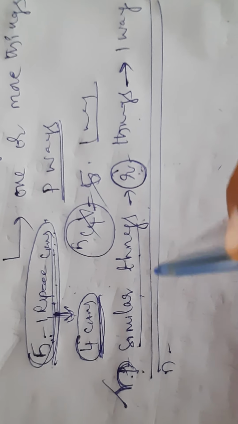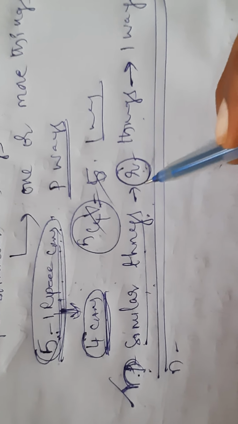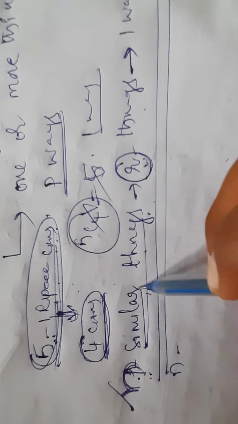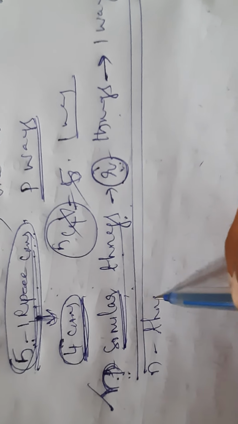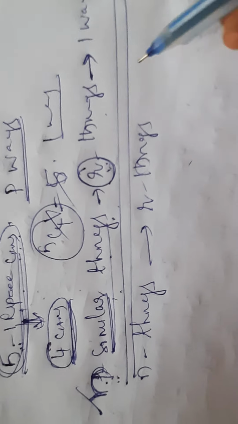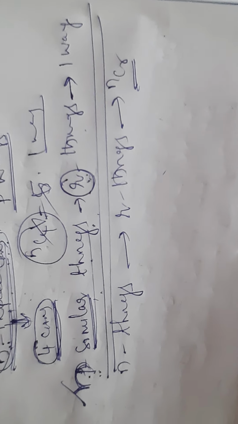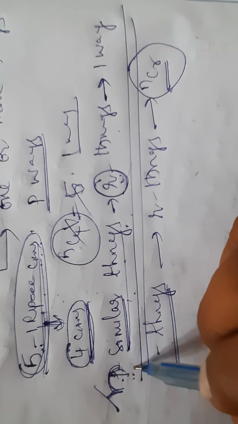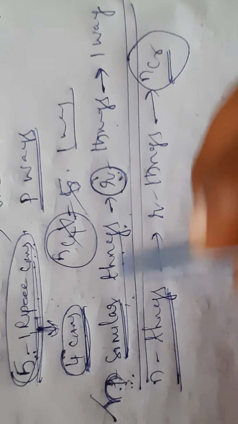Same here: n similar things are there. Out of these n similar things, I have to select r things. In how many ways can I select r things out of n similar things? That is one way only. For example, if n different things are given and I have to select r things, then how many ways can I select? Then you go with nCr. When the things are different, you get nCr. If the things are similar, you can select r things out of these n similar things in one way only.